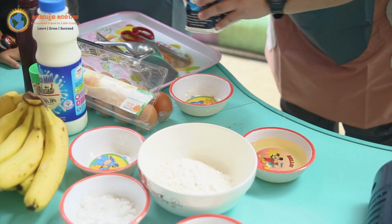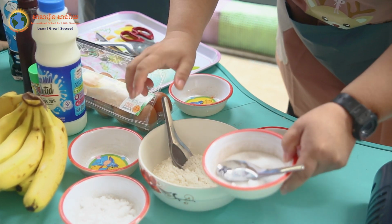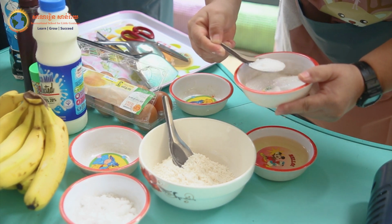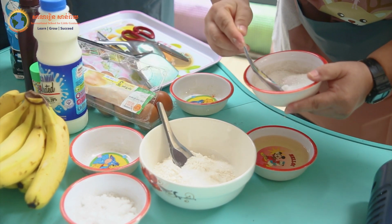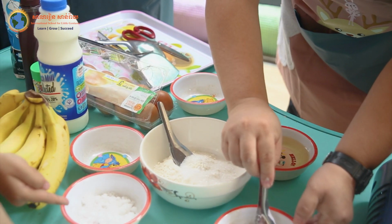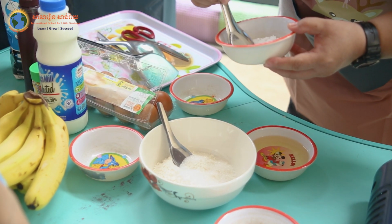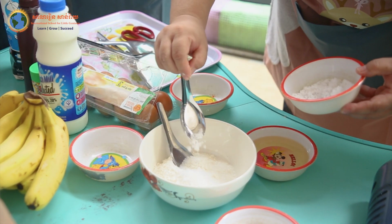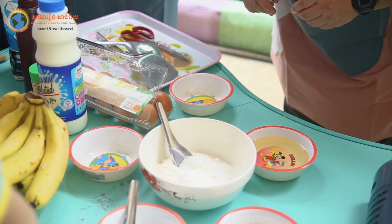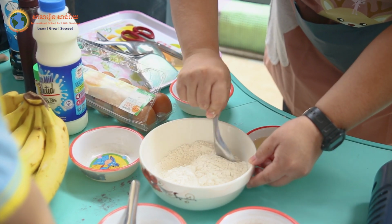Okay, careful. And then this is sugar. This is about, yep, sugar. And then that's 2 tablespoons of sugar. And then maybe, let's say a pinch or, okay, 1/4 maybe, or a teaspoon. All right, that's about it. And then after that, we mix all the dry ingredients together.